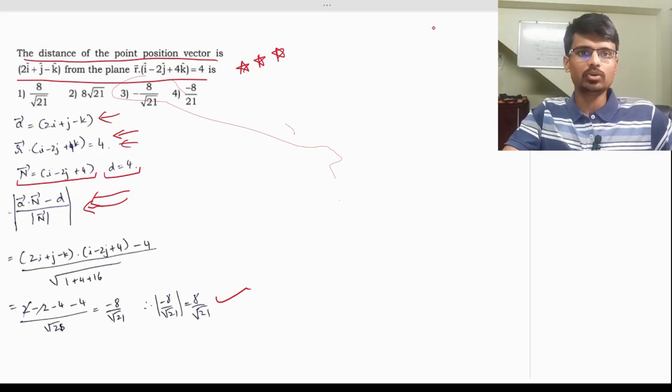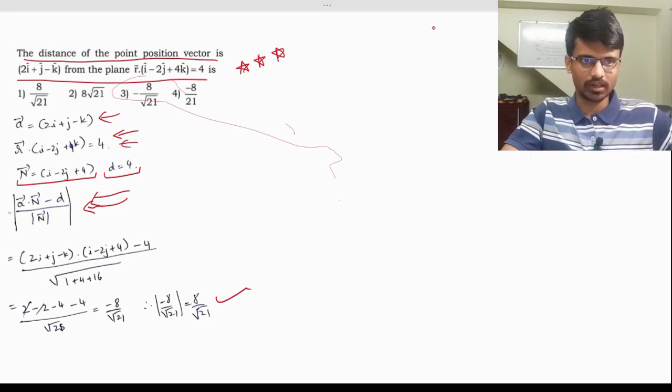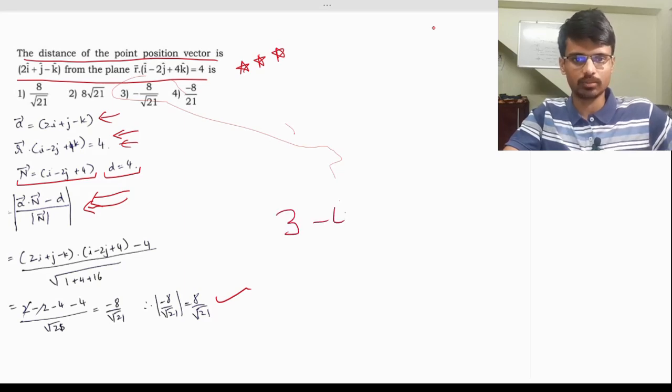I have tried to solve the questions in faster methods, so that you can save your time. I hope this session was helpful to you, and I would suggest you practice problems from the exemplar book and miscellaneous questions from your NCERT textbook. Along with that, solve previous year questions. That way you can easily score the 3 to 4 marks that will appear from this chapter.